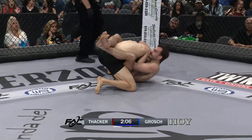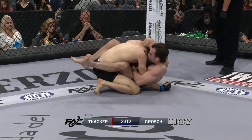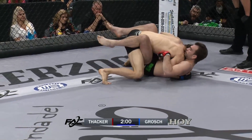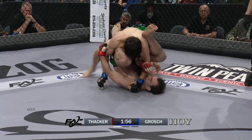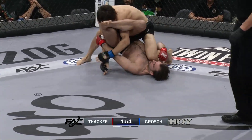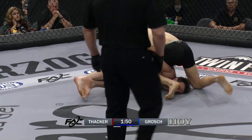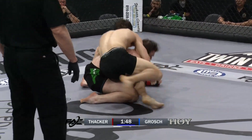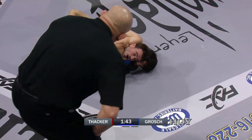Standing guillotine, clobbers guard guillotine. I don't think he has his hands connected; he just gets them as they fall to the ground. It's no secret Grosch wants to grapple here. On the feet he does look a bit stiff — I think his specialty lies in his grappling. Looking Omaplata from the bottom, Justin Thacker. Another good step over by Grosch. Grosch now looking rear naked choke, taking the back.